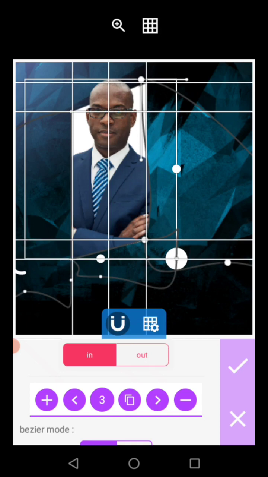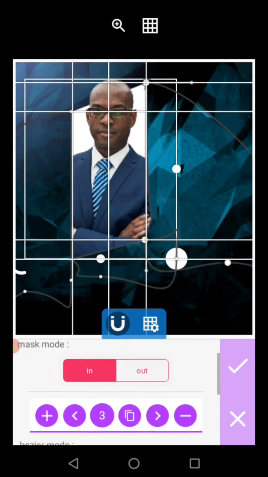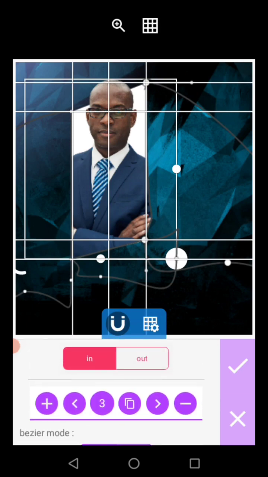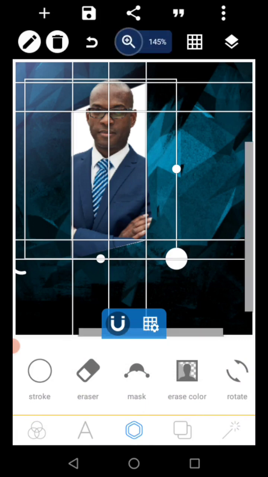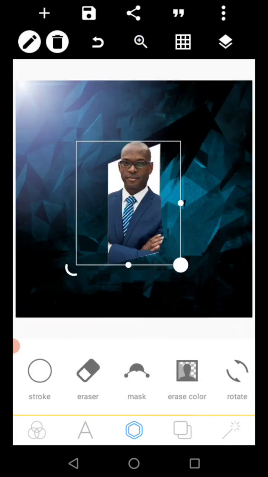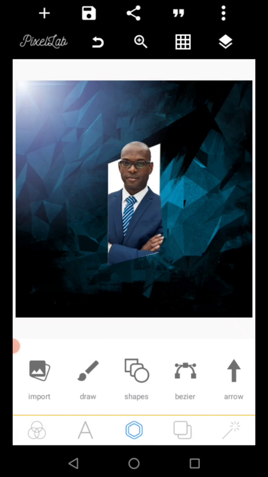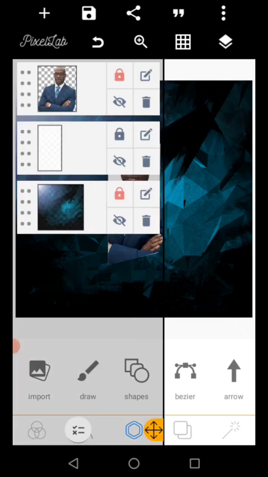You can enable the grid back again so you can be straight. Yes. Okay, I think we're good now. Yes, we're good. So the next thing we're going to do now is to lock each of them and centralize.